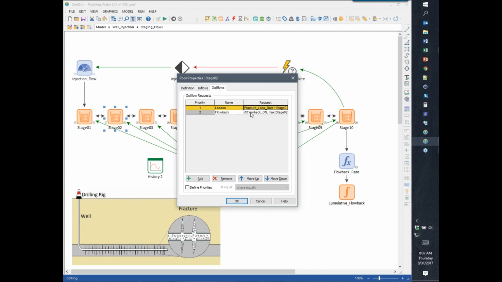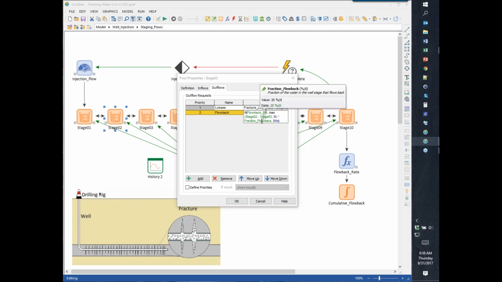On the flowback, then we say, okay, if we are in the process of flowing back after everything's filled up, then what I'm going to say is we have a fraction of flowback. That's just, again, a %. I'm just saying 20% of the total volume that's in excess of the next downstream stage. And like I was saying before, this is really just kind of a rule of thumb that I'm using, just a way to make sure that we're waiting until the downstream stage. I guess it's actually upstream, depending on which way you're flowing, but it's just a way to make sure that we wait for the one previous to drain before this one drains.